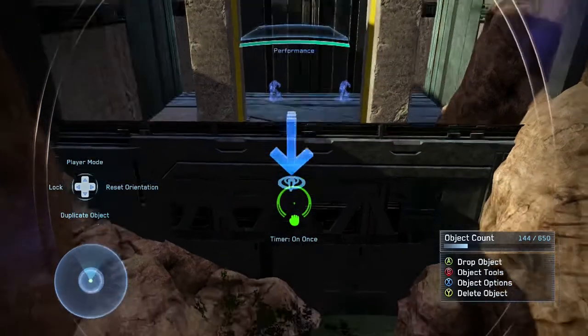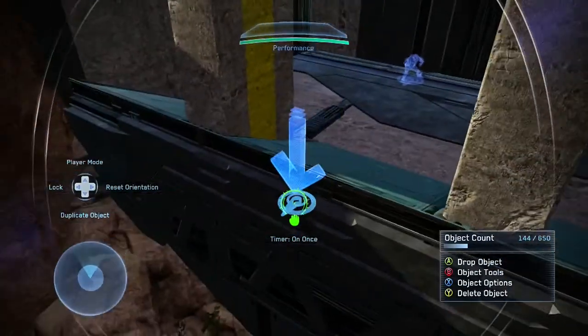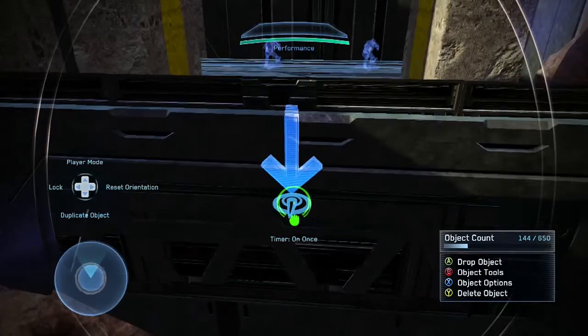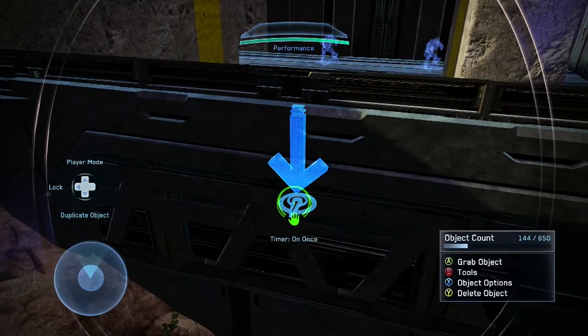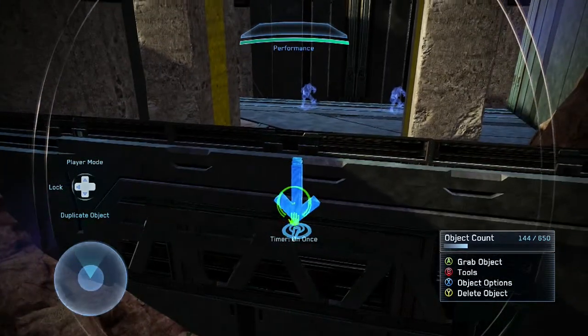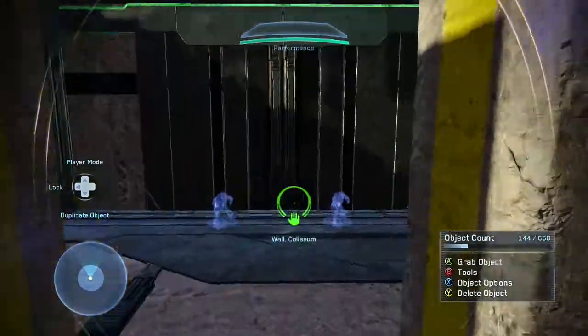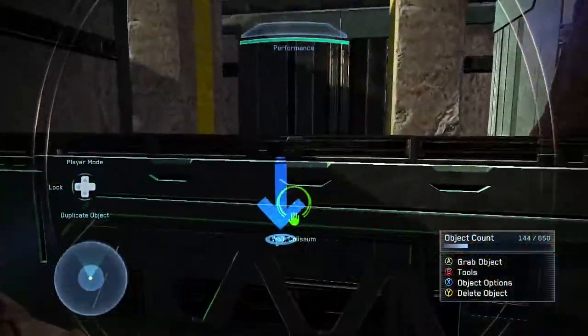And what you want to do with timer on once is place it near, well, usually what I do is I place it near what I want to activate, so I just know this is what is activating what. And for this tutorial purpose, I want teleporters to spawn in to assist the flood as a flanking route over here, and we're gonna have that spawn in due to timers.